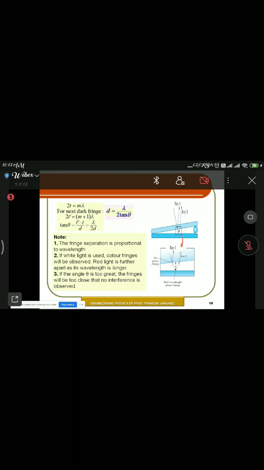You have to know what the different methods are that you can apply, so that we can answer some tricky questions. Okay, so this is about the fringes or the pattern due to the non-uniform thickness.